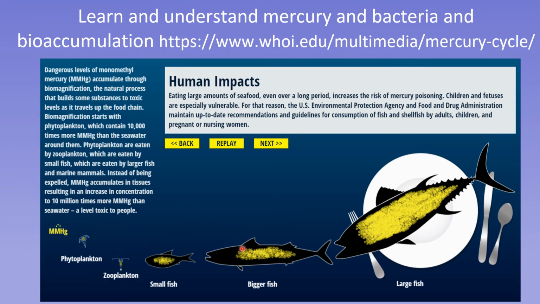And then as we go through each food chain, so like this could be a bigger fish that eats more and more of the smaller fish, and it just accumulates and never breaks down and never breaks down. It stays in the tissue of the fish. Well, when we move from one organism to the next trophic level, that's biomagnification. So accumulation is it just never breaks down and leaves this organism. Magnification is it's moving up through the food chain. So the further up you are in the food chain, if your food web has a lot of mercury in it, you're getting higher concentrations in less time as the big kahuna or the big tuna.